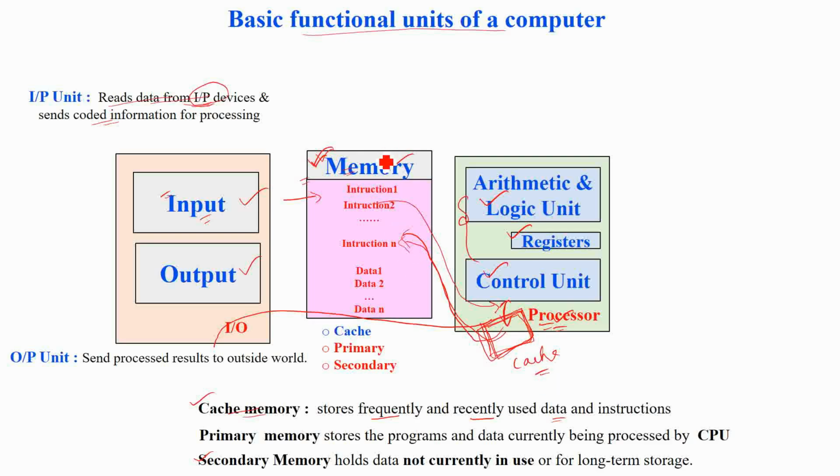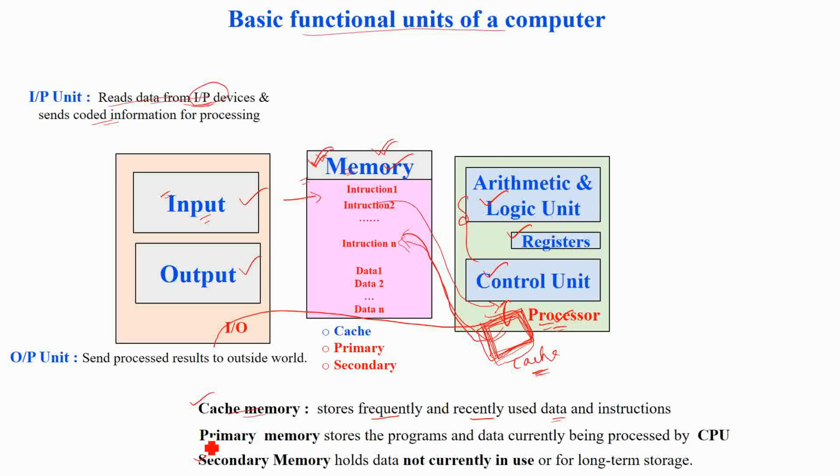Because the main memory is an external component, its distance is more compared to the cache memory, because cache memory is integrated with the processor, and main memory size is bigger than cache memory. Since cache memory is integrated with the processor, its distance is less, and since its size is smaller, the access time is reduced compared to main memory.